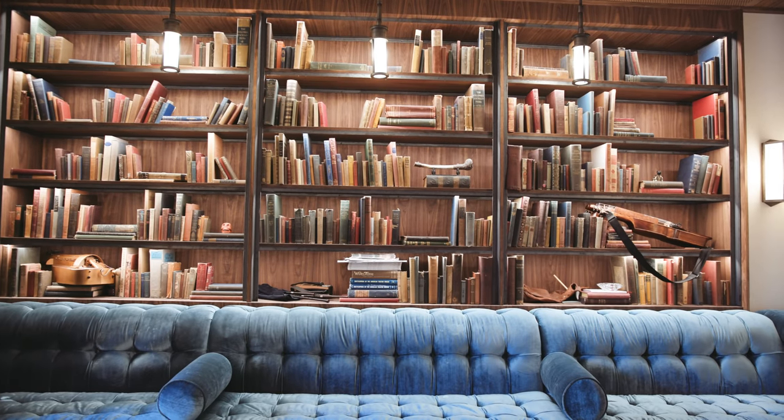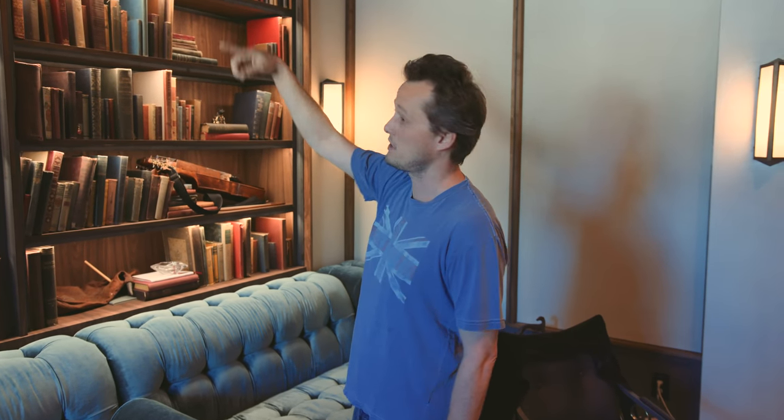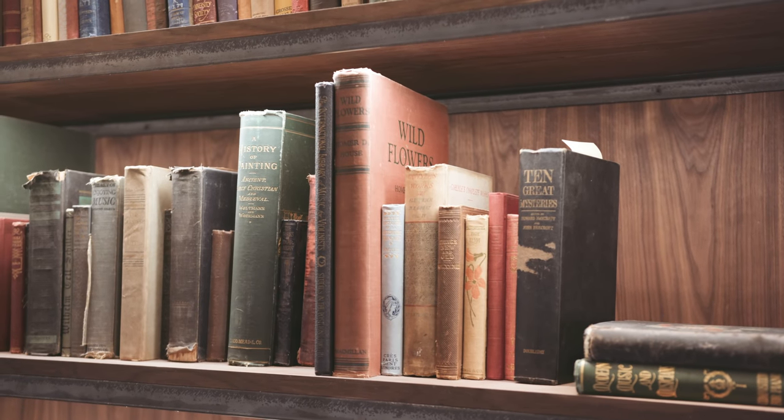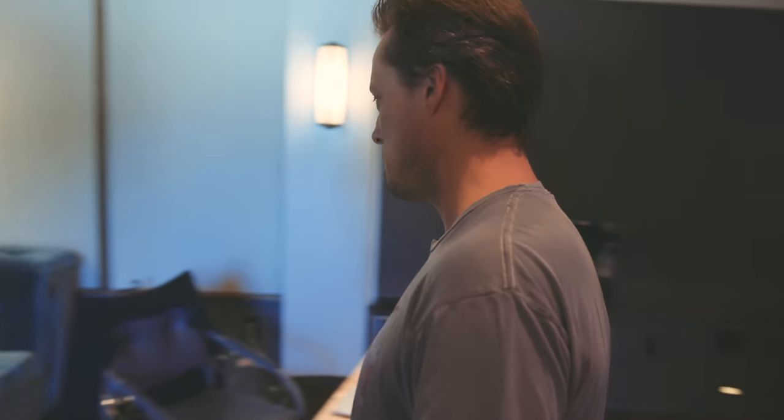You can see this back wall here, which is a diffusion wall. And rather than go with your typical diffusion panels, we decided to do books, which I thought had a great feel to it. So 66% of this wall needed to be diffused. We used different books, and you can actually order books by the foot. I said I wanted 66%, however many feet that was, 1850 to 1950 books, and then they come in the mail and you just stack them up. We worked with our acoustician, and you can't move a book around or anything, but it does have a really great effect. And then this couch, we've had probably 12 people on this couch before, which is pretty cool, so it has a very, very fun vibe.